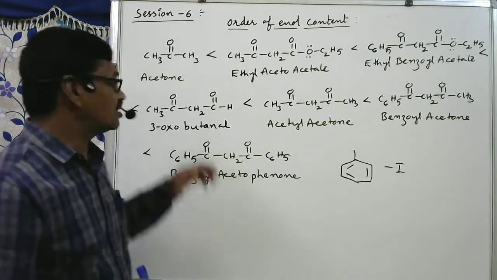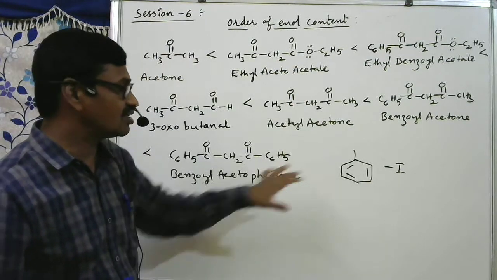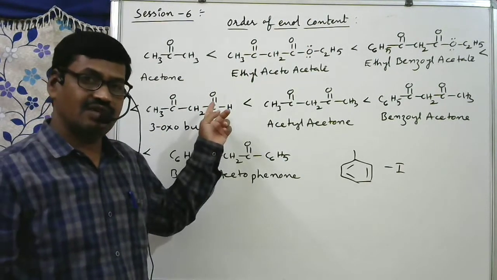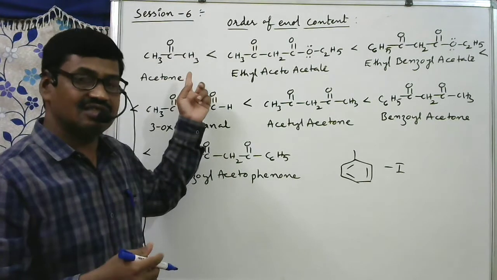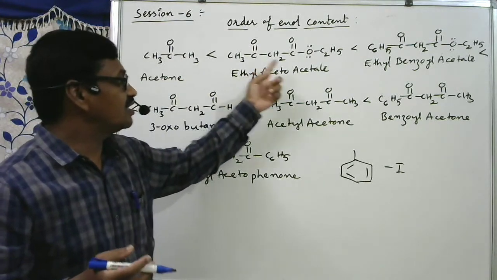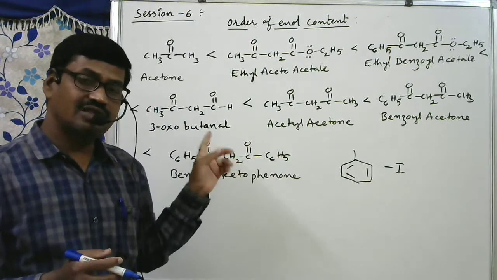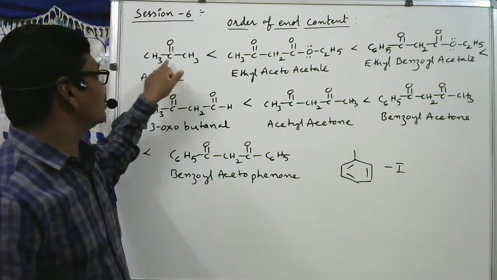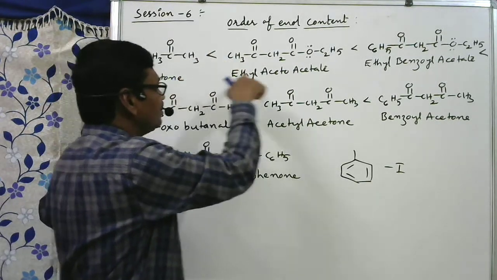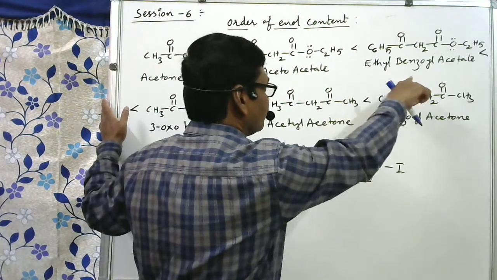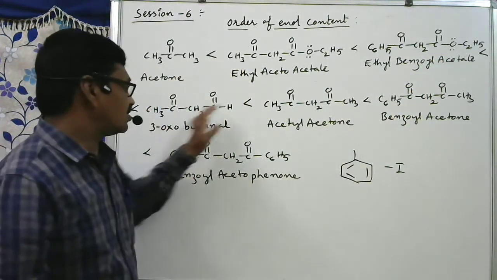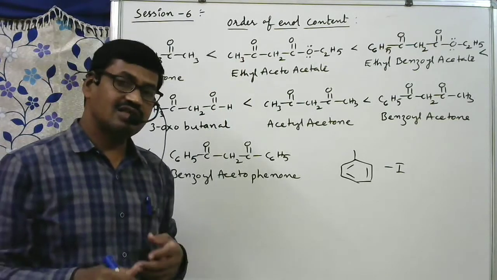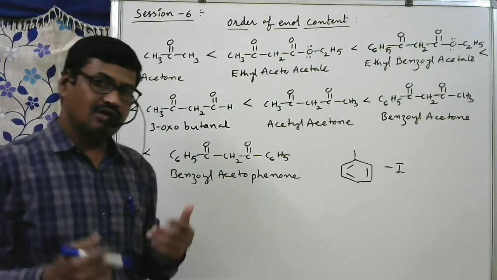What is the order of keto content? Acetone keto content is more. Here all these are keto forms. Remember, I have written keto forms. But what heading did I write? Order of enol content of these forms. If you write the enol form of this, it has very little content, less quantity than this one, than this one. So here I wrote keto forms, but the order is with respect to enol content. If they ask keto content, then what do you have to write? Greater than sign. Acetone has more keto content than ethyl acetoacetate, more keto content than ethyl benzoyl acetate, more keto content than this one. Like that we can write. So as per the question, whether they are asking with respect to enol content or keto content, we have to observe carefully and opt for a particular option.